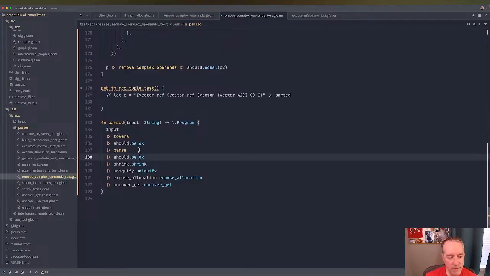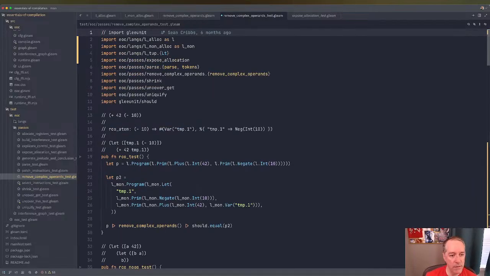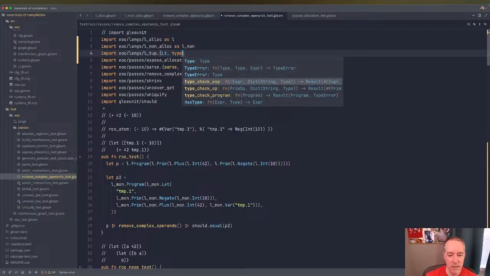The other thing we need to do here is that should be okay, and then we're going to have to say l.type check here, type check program.